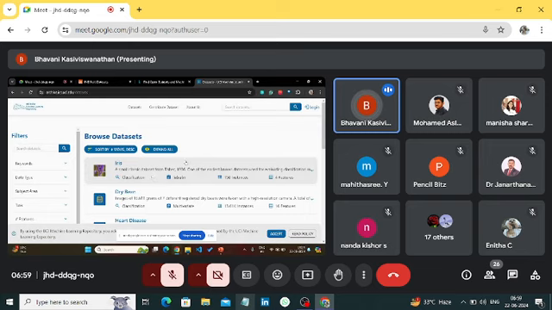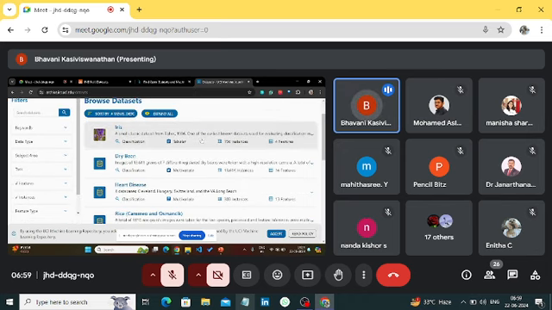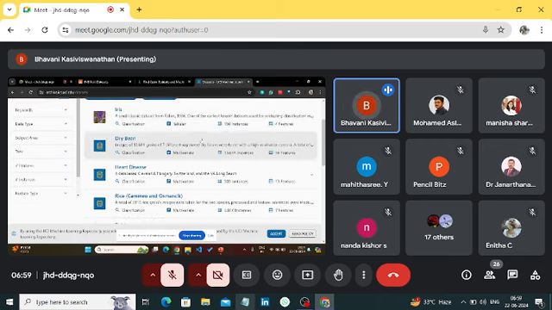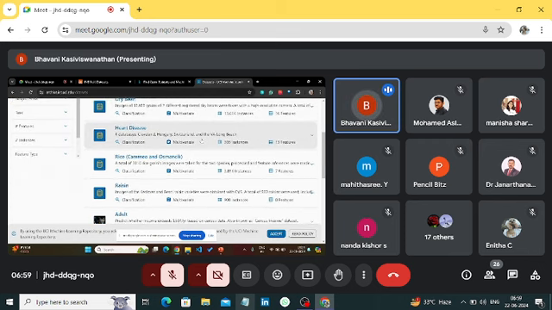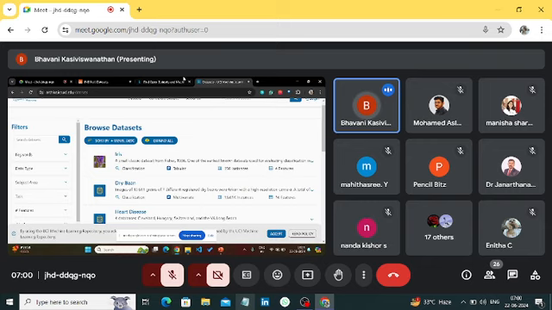But you have to figure out which data sets you want to take, and what kind of model you are going to train. These things you have to decide, and what neural networks you are going to use. You have to decide all that. According to that, you can get the data set. These are the three major sites that I use to get my data sets.